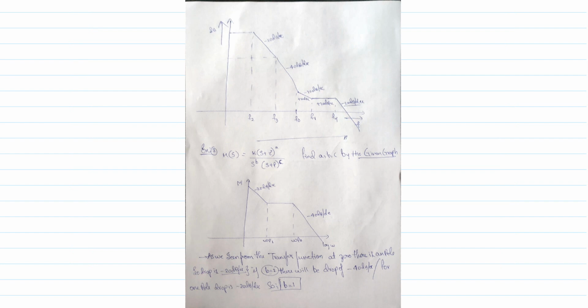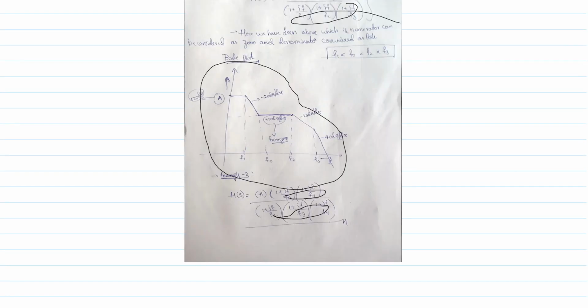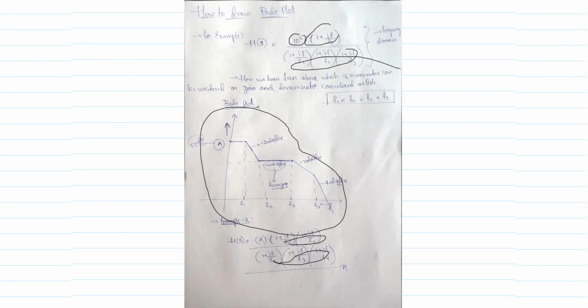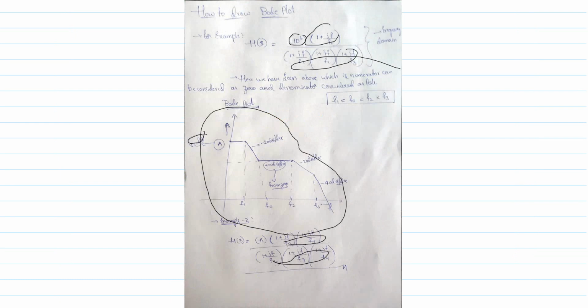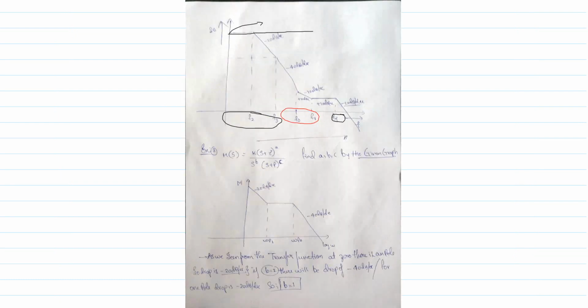Let us take it in a different form. f0 and f1 are the zeros, marked in red. Poles are marked in black, so you can understand which are the poles and which are the zeros. Initially, the slope must be constant until any pole or zero exists, and it is the open loop gain. Open loop gain means 20 log of 10 to the power of 6, which is 120 dB. Here, similarly, it is 20 log A.